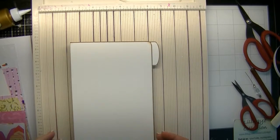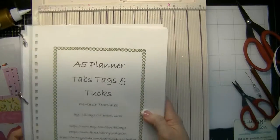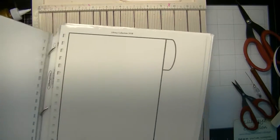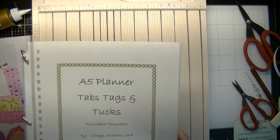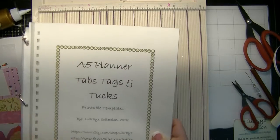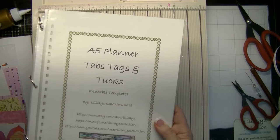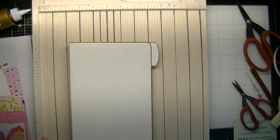Okay guys, I'm back today with part 2 of your A5 planner tabs, tags, and tucks. Say that 3 times. And this was something that I created as a request for a customer. And yesterday, there's another video out there showing you that you don't have to only use this for your A5 planner. You can use it to create your own single signature journal, and that's what we're doing today. Today is the second part, and this will be in a playlist.